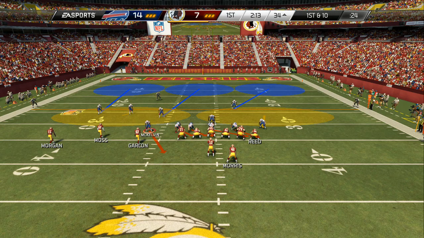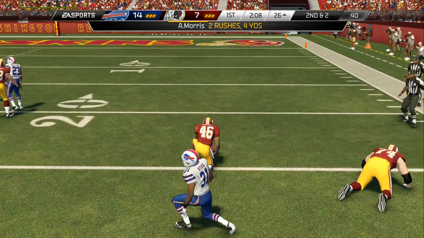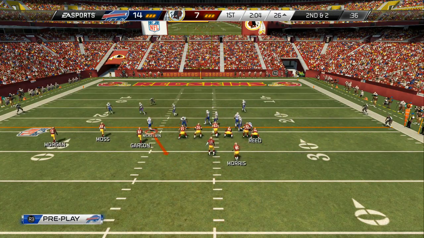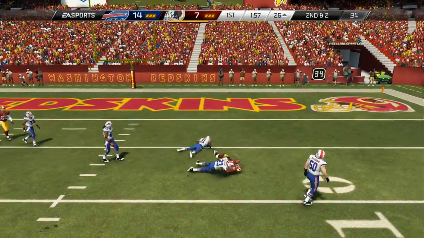Lined up in the slot. Running the option. Here's the pitch. That's a gain of 8. Yeah, it's not a first down, but it sends a message. It shows how you can run it when you want to. And also, it opens up so many other things for you.